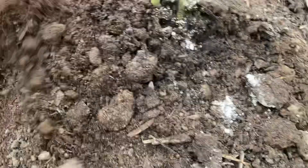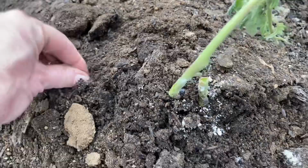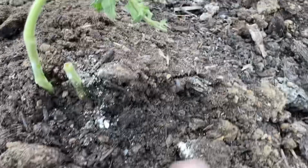And unless we have different kinds of bugs than everybody else, I call hogwash. It's pretty disturbing. So I'm picking them out by hand, and then I'm putting diatomaceous earth on the mound, and we're gonna see how that works out.